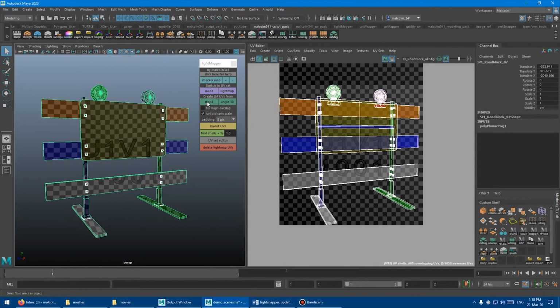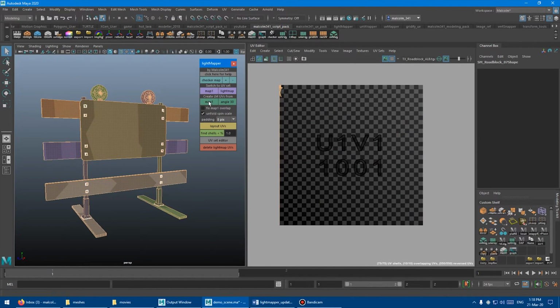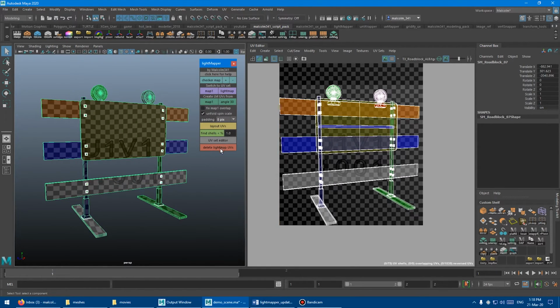So in the previous version of the tool, you'd click create from map 1, and it would do its thing, and you'd get this. You'd just get, oh my God, what's going on? Totally busted, right? And so then we would go delete lightmap UVs. And then you would have to go back, basically make these good so they're unfoldable. And so I wanted to make it that even if some stuff was welded together, because sometimes you actually do want to weld some UVs together, I added this feature, UVs from angle.